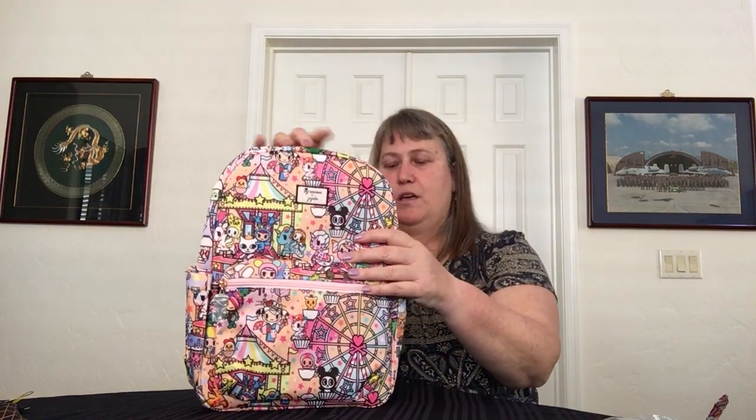They're sewn to the bag, but they're not sewn to the back part here. The tags themselves are even more colorful. Look at the bright, colorful tags for Kawaii Carnival. But the Midi itself is the same. It does come with special zipper pulls.